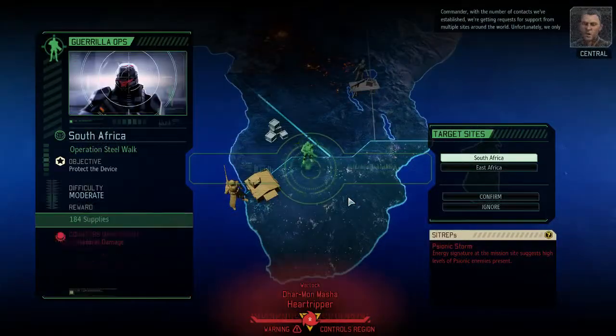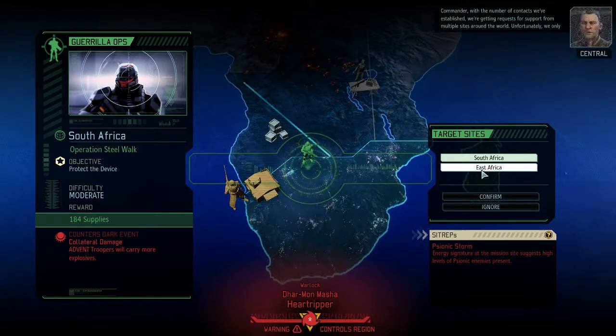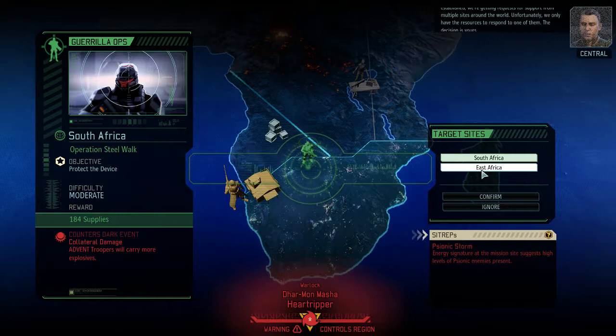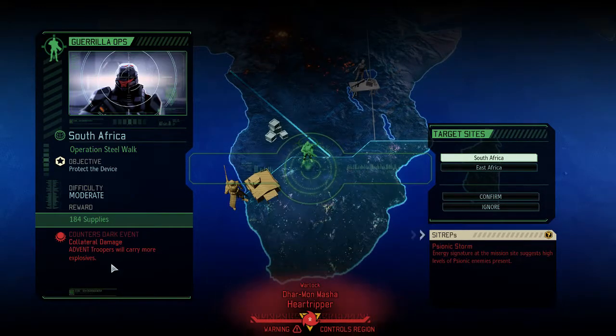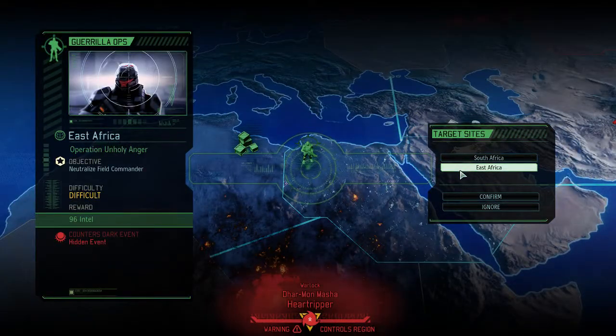Commander, with the number of contacts we've established, we're getting requests for support from multiple sites around the world. Unfortunately, we only have the resources to respond to one of them. We see that there's a high level of psionics over here, and people carry more explosives, or counter the dark event for intel by killing the field commander.